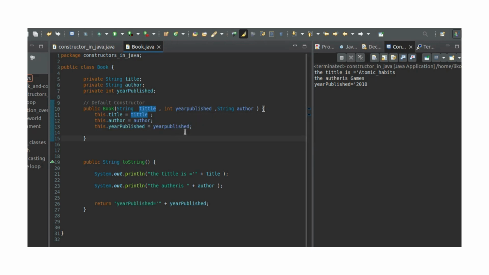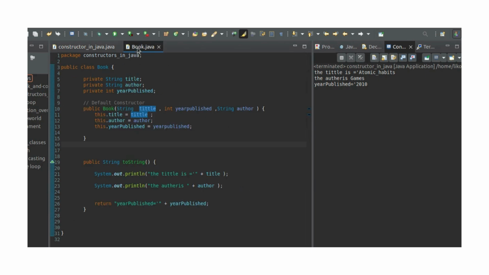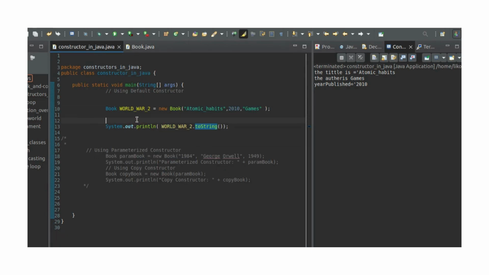So whenever we create a new object, we need to specify these. Let me show you. So if we come here now, when creating a new object, you've seen that here we have given it now the title, the year, and the name. So since our constructor takes in parameters, when creating a new object we also need to give it parameters.